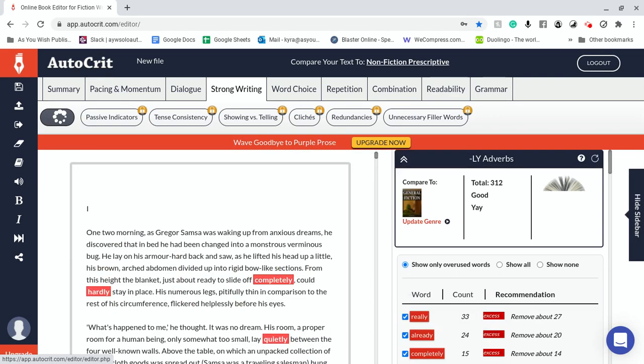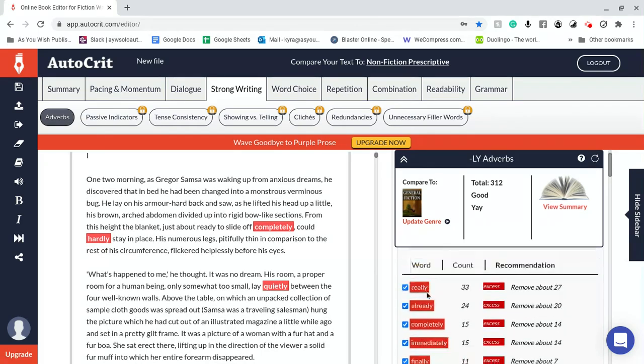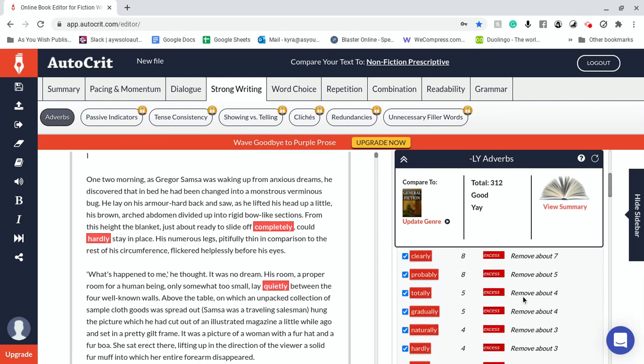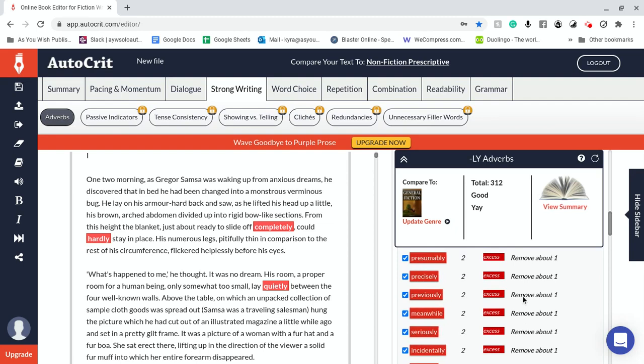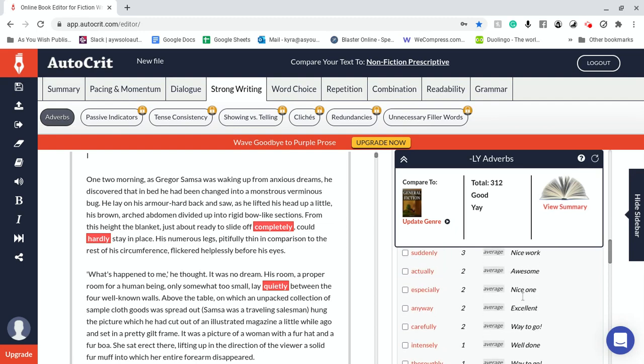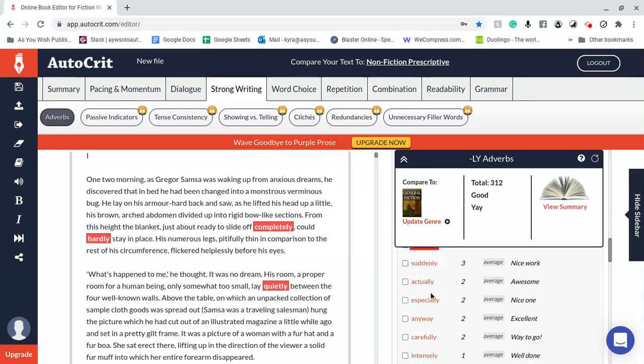Let's see what that's going to look like. So now it's giving you an idea of how many you've used: really, already, completely, immediately. So remove about 14 of them. There are just too many of these particular words. And then this is doing better, suddenly, actually, only a couple of actuallys.